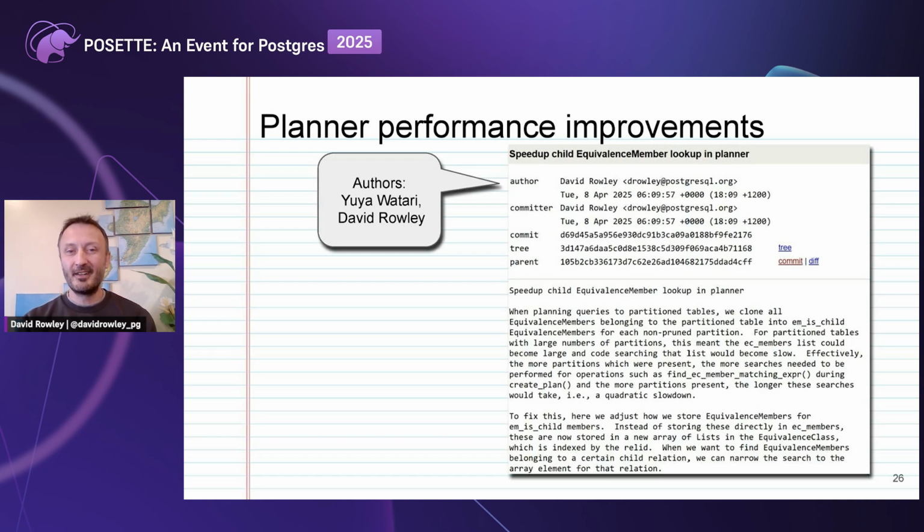So another planner improvement that has been done in Postgres 18, and Yuya Watari has been working on this for quite a number of years now, and that patch went through multiple evolutions and design, and it's finally landed for Postgres 18. And this improves internally in the planner. We have these things called equivalence classes, and those define that basically for any given row, they record where two columns are equal to each other.